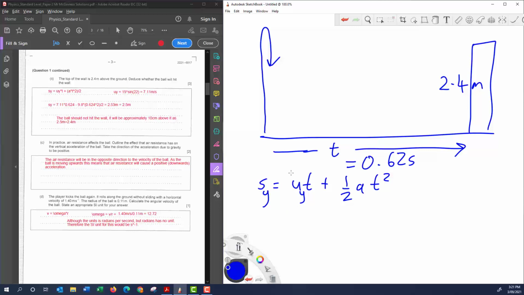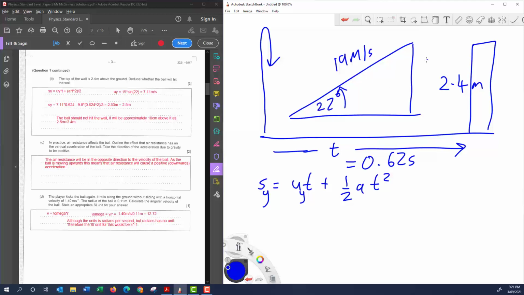So in this case, before I had a diagram where I was showing the velocity. So this is 19 meters a second to start with when it gets kicked. This was 22 degrees. So I want to calculate this component here. This is my uy. So that's what I'd like to find. In order to do that, looking at the triangle there, the sine of 22 would equal uy divided by 19.